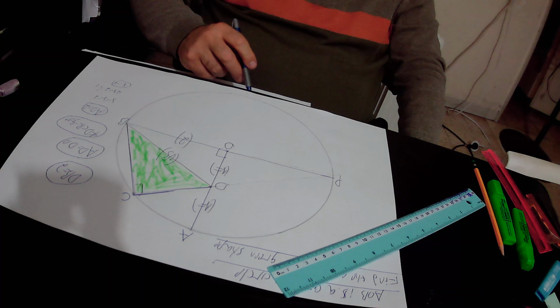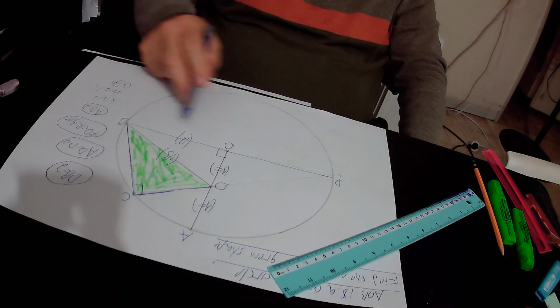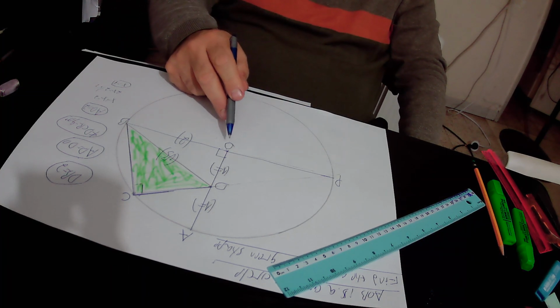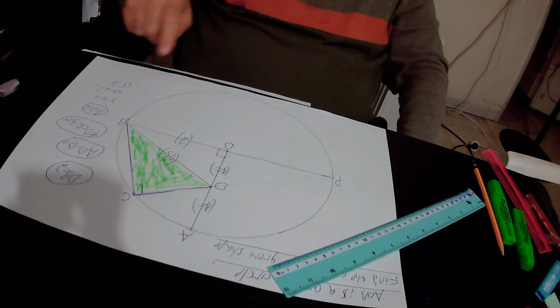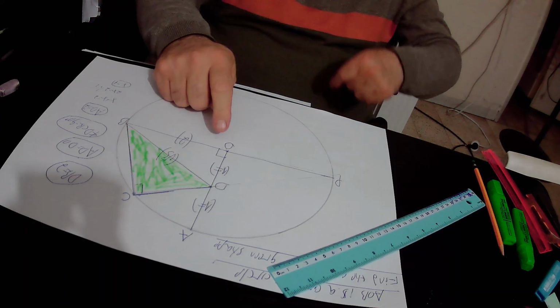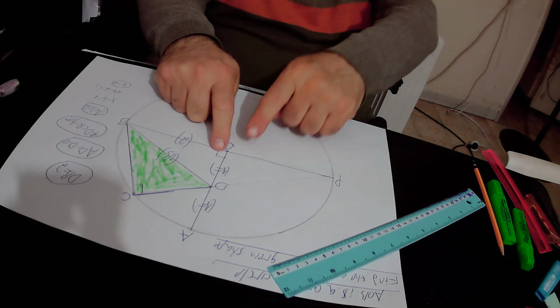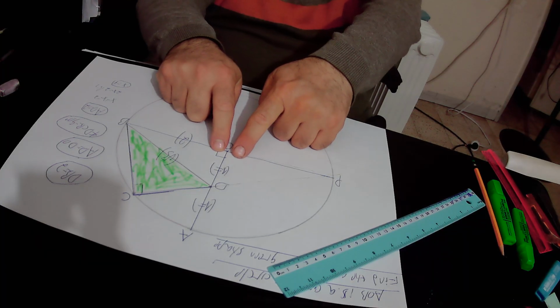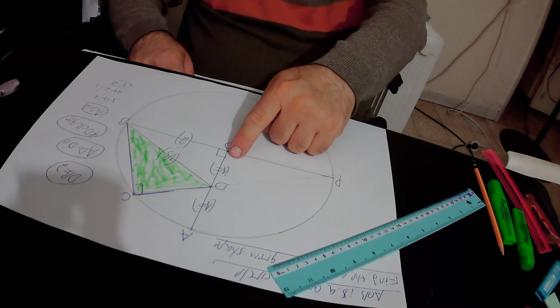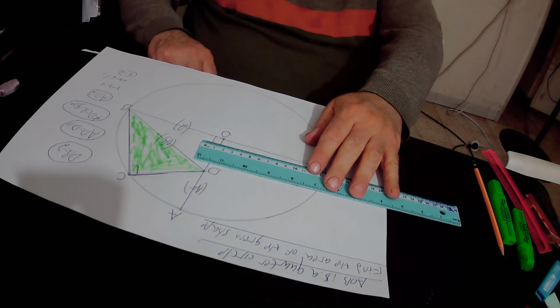So if we focus on the upper side of this straight line BP at point O, here the sum of the angles must be equal to 180 degrees according to rule 3, that the sum of the angles on one side of a straight line is equal to 180 degrees. So which angles do we have at the upper side of BP at point O? We have this angle that is a right angle, plus this missing angle. In total, the sum of those two angles must be equal to 180 degrees according to rule 3. Therefore, this missing angle must be equal to 90 degrees in size.